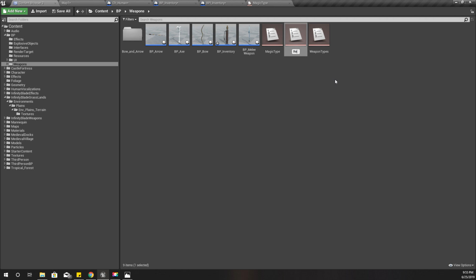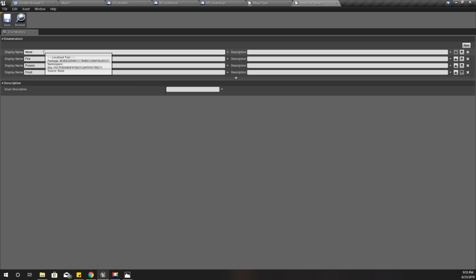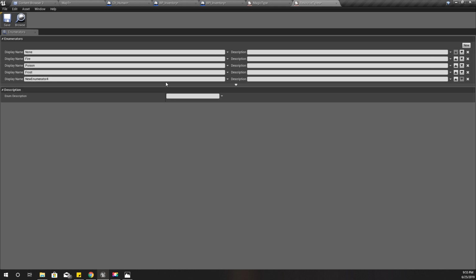So I'll duplicate this magic type and rename it to resource types. I already have these three, and I'll add arrows, and I will add other things like wood and green leaves and everything as I implement them.